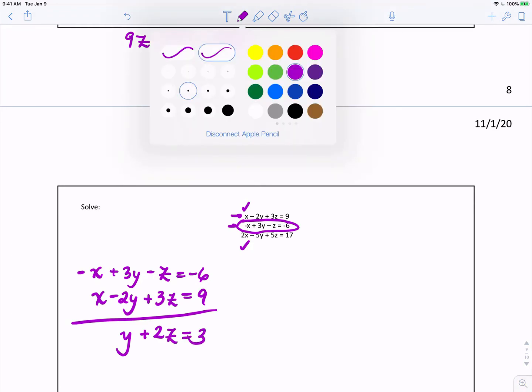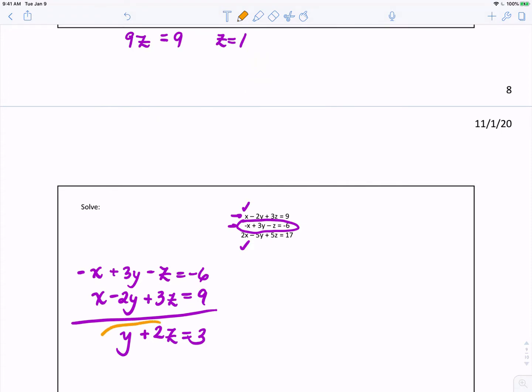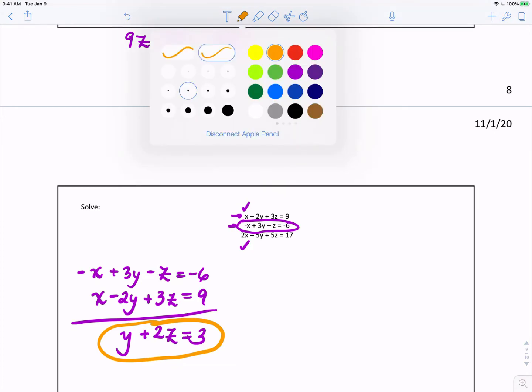Now, I need to keep track of that equation because I know I'm going to need to put it together with my next result. So sometimes what I do is I circle it, or I make sure that I can find it later. All right, so first equation done.